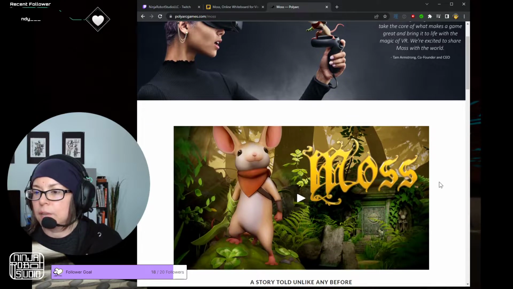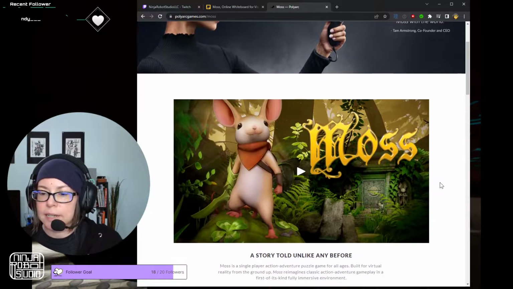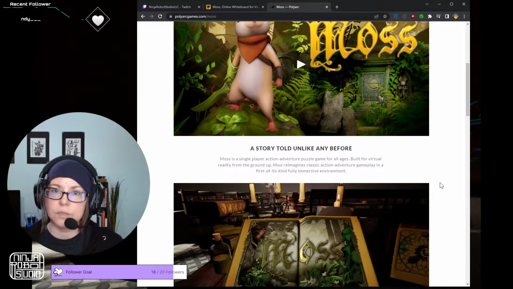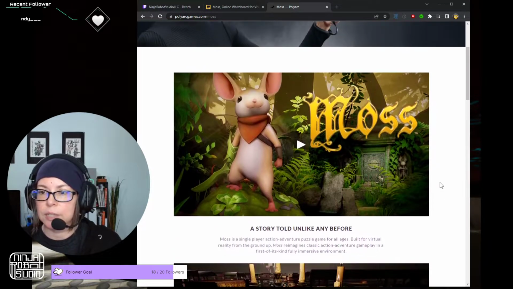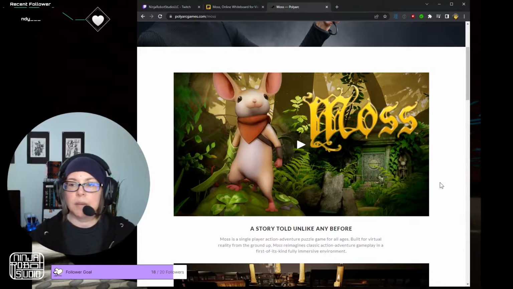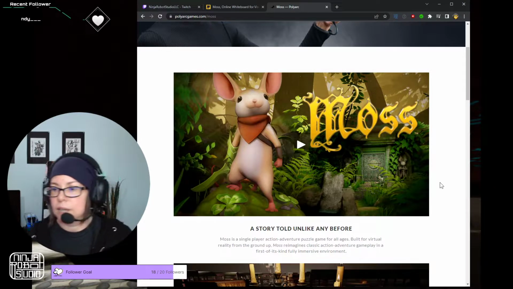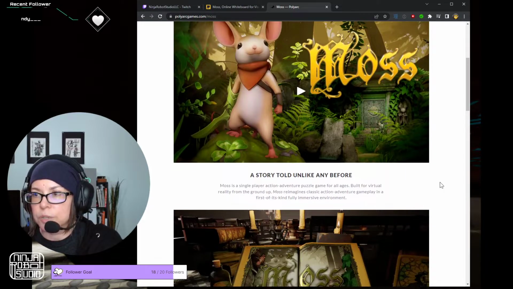But anyway, I'm very grateful to the friend who sent the technology that I need to stream from my PlayStation VR. And so now we can play Moss, which is, in my opinion, one of the best VR platformer games out there. Period. And we're going to look through it today.